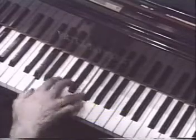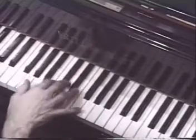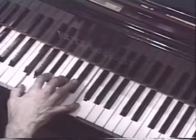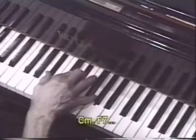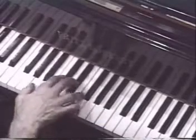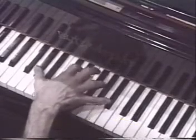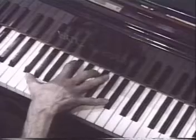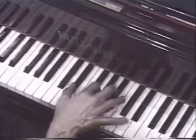Now let's go to four notes. C minor, F7. Spread out. I'm playing a typical jazz rhythm. Bop, bop. C minor.